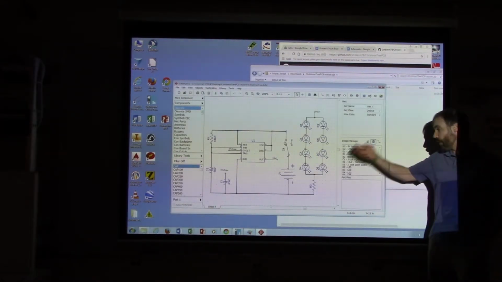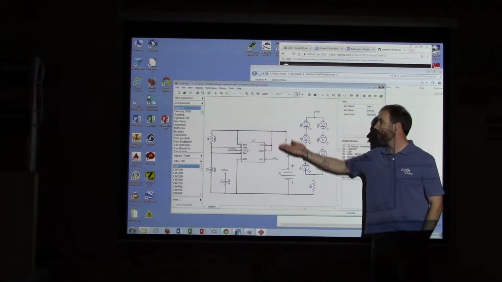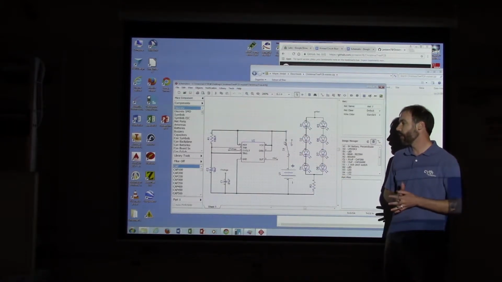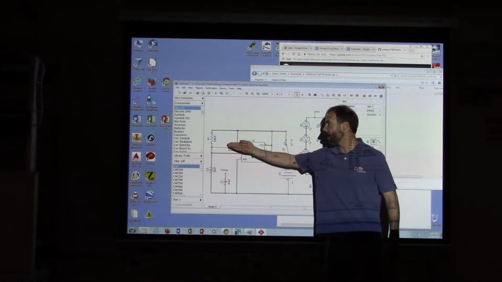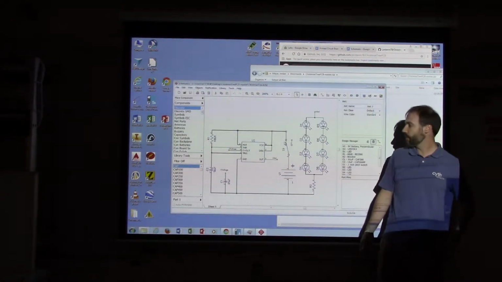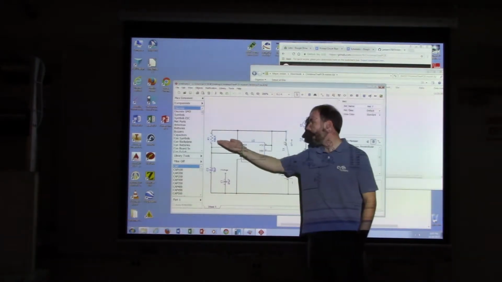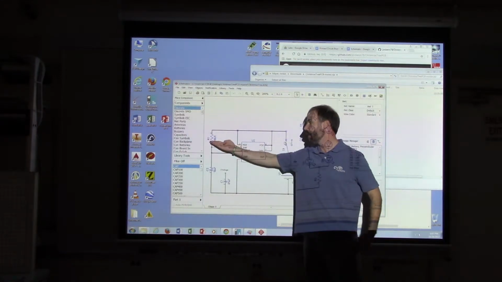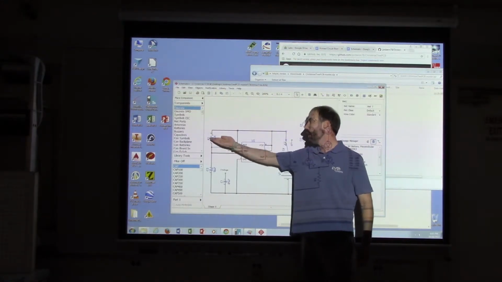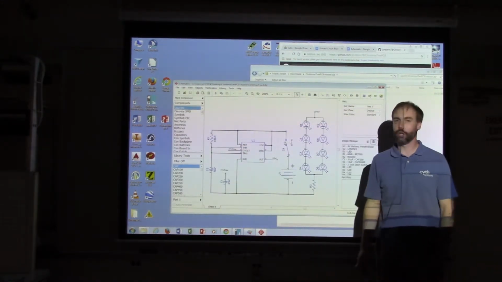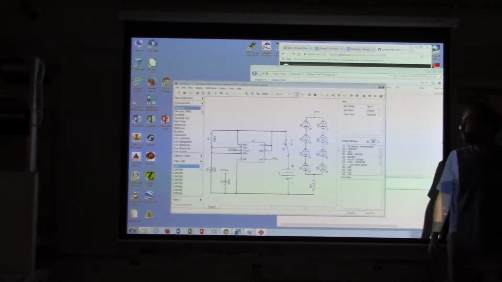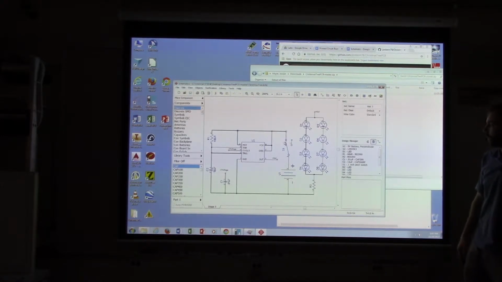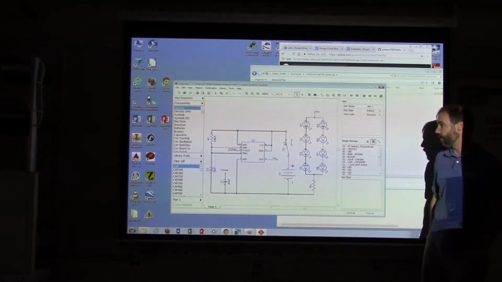Now when you put the components down on the board, or on the layout here, they did not come with values pre-listed, right? So that was another step that we had to do. We had to add the values to these components. So you could right-click on the component and select Properties, and then type in the value that you wanted to use. Okay? So we were able to label the values on these various components.